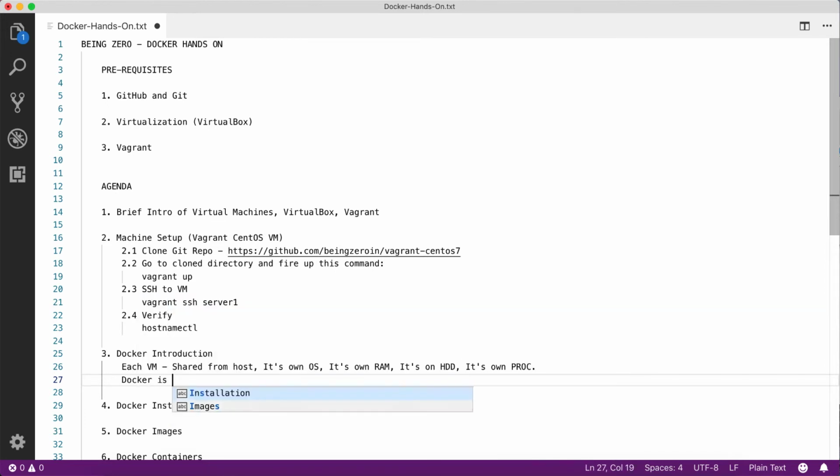You can say Docker is a very lightweight alternative to VMs. Within one host, we can run multiple different things, and all of them do not need to have their own hard disk, their own processor, their own OS. So the underlying OS is shared, and you can build your application in one small lightweight unit, which is kind of called a Docker file. So you can say Docker is similar to a VM, but it is a very lightweight alternative to a VM.